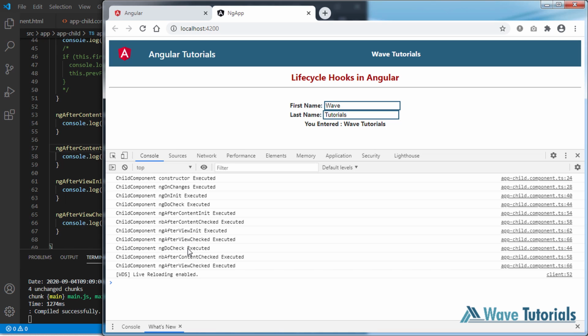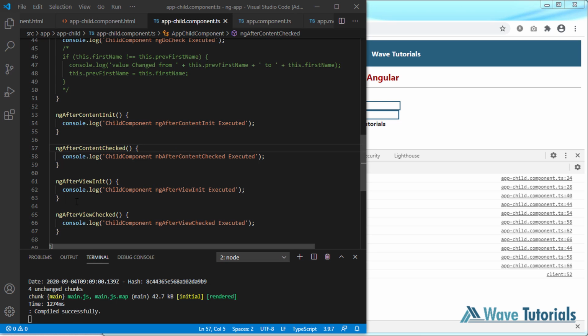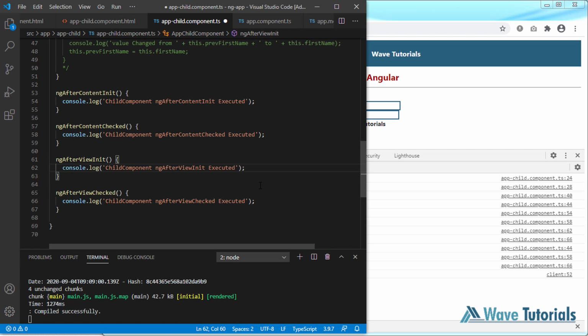I already told you that ngDoCheck will execute more than once to check for any changes on the page, and then ngAfterContentChecked and ngAfterViewChecked are executed. So all these methods, according to the requirement or whenever they are required by Angular, will execute.